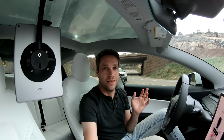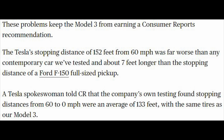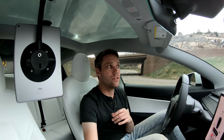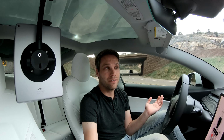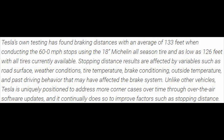I know back in May of 2018, the Tesla Model 3 was getting 152-foot average stopping distance from 60 to 0, and that wasn't good enough for Tesla. So they actually found an ABS calibration algorithm. They had an issue with that, so they were able to actually drop the average by 20 feet. So that being said, they were getting probably about 130, 133 feet from 60 to 0 miles per hour.